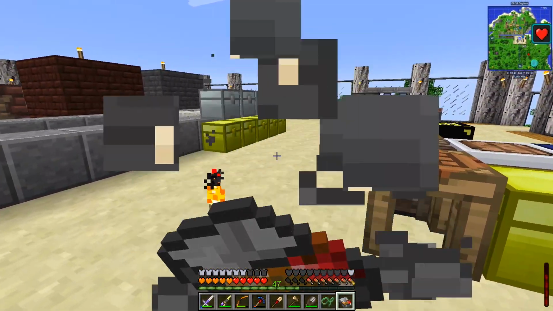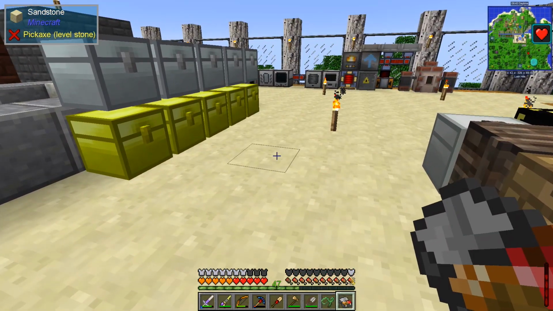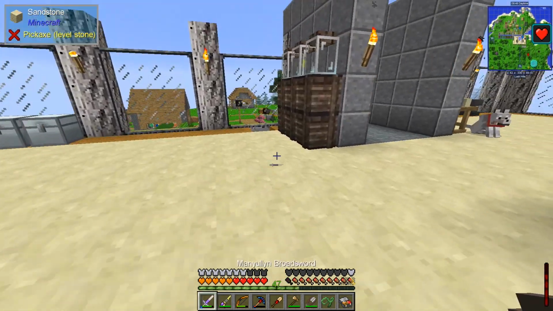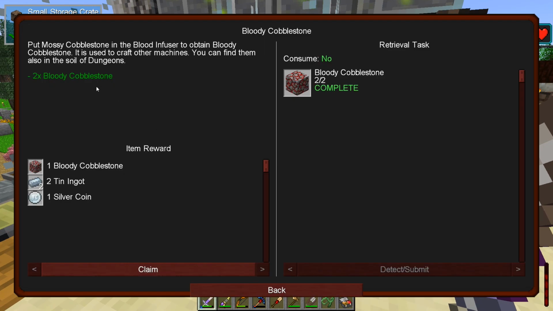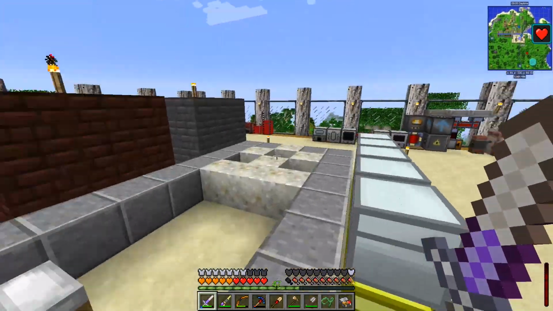Alright, I think it's almost time to wrap up the episode, but I wanted to see how far we get on this in here. So let's claim that. Bloody cobblestone, that we have. I took that. There you go. And let's just double check. Put mossy cobblestone in the blood infuser to obtain bloody cobblestone. If it's used to craft other machines, you can find them also in souls of dungeons. Yeah, that's what I got it the first time.